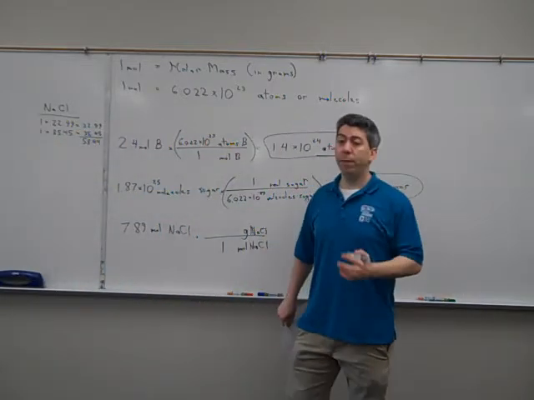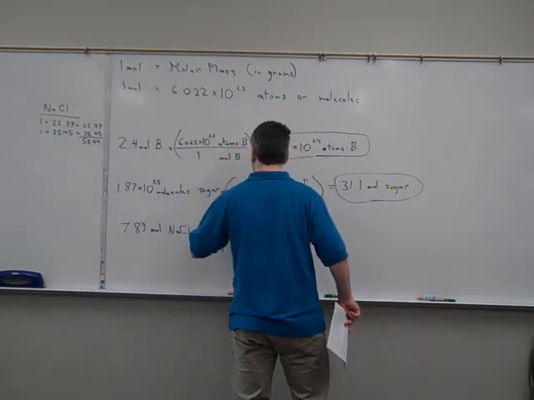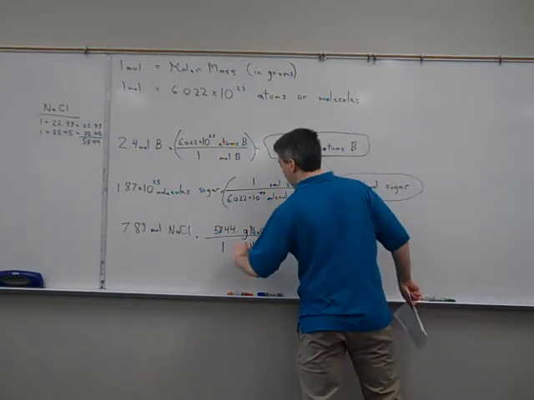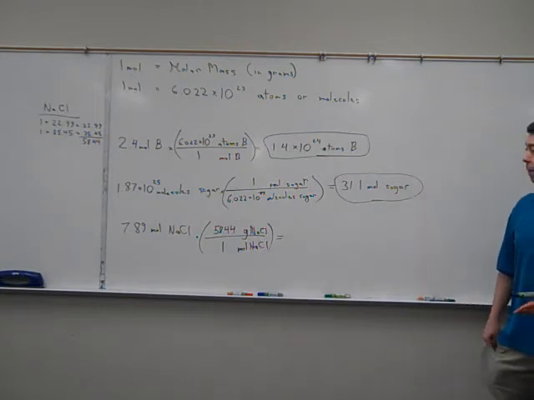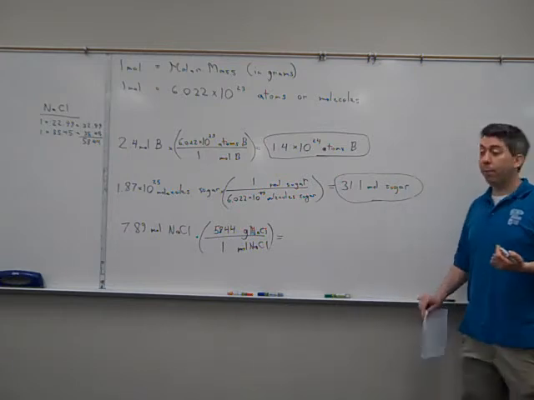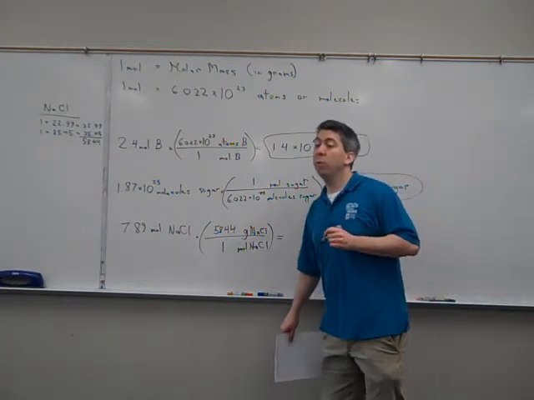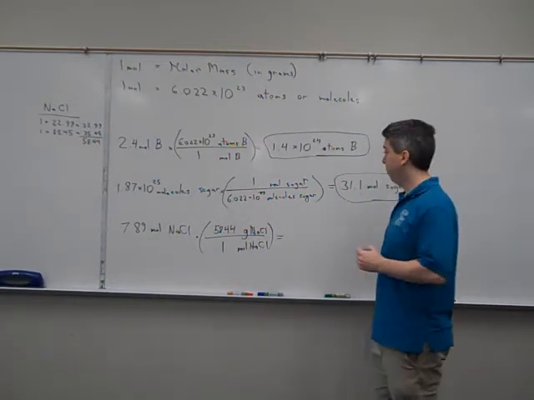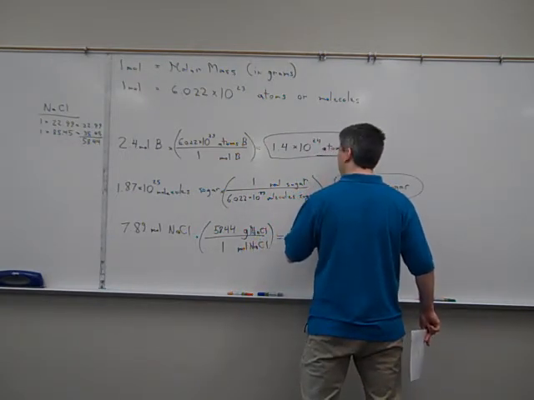Okay? So 58.44 grams of NaCl is equal to 1 mole. So then I multiply the top, divide by the bottom. Of course, you don't really have to divide by 1, but 7.89 times 58.44, what do you get for your answer? 461. And 3 significant figures is appropriate here, because you started with 3.